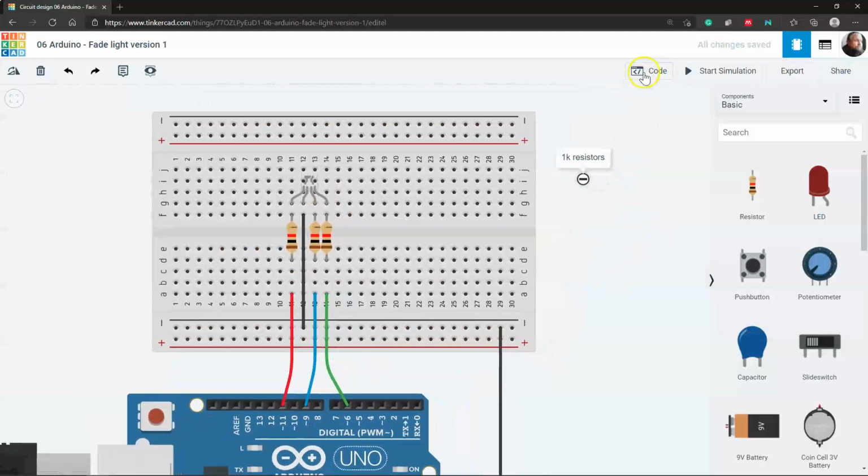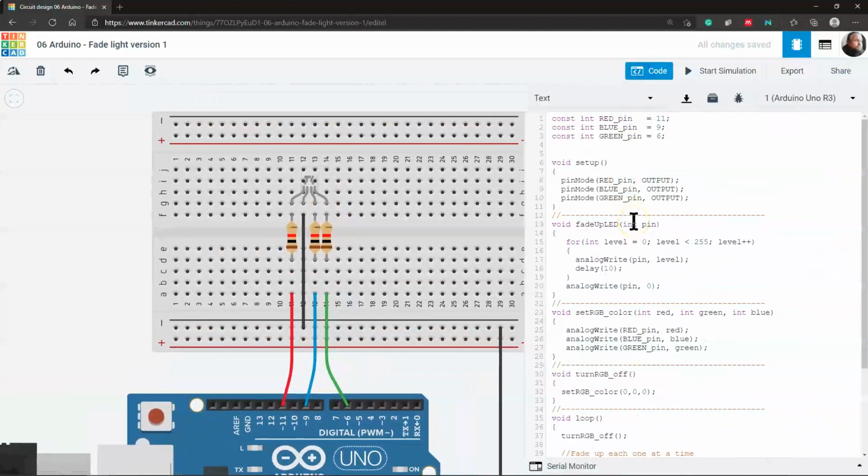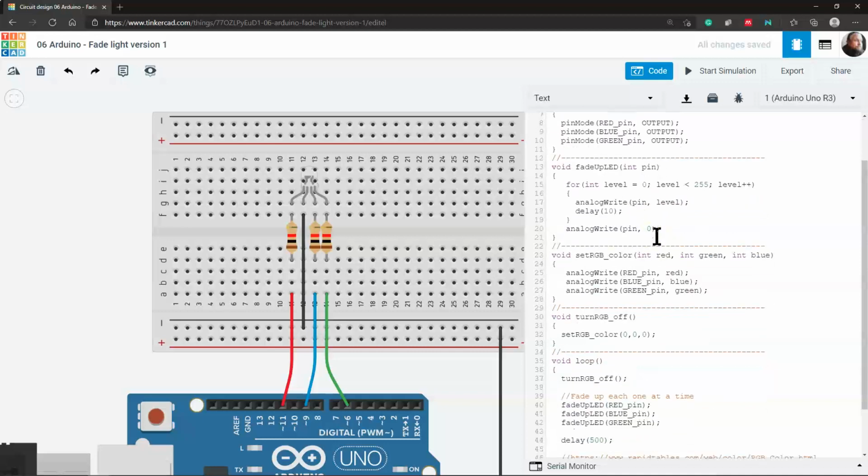So we'll zoom in more here, and then we'll open up the actual code. So in this case, still doing something with the PWMs that allows us to fade, because different levels of red, green, or blue allow for different colors to come out of this. And I've included some functions that you can take and use if you want. You need to modify them. You need to realize that, even if this is for a task that we have in the course, you should be saying it's coming from me, and you should be documenting or changing it around to make it work for what you need to do.